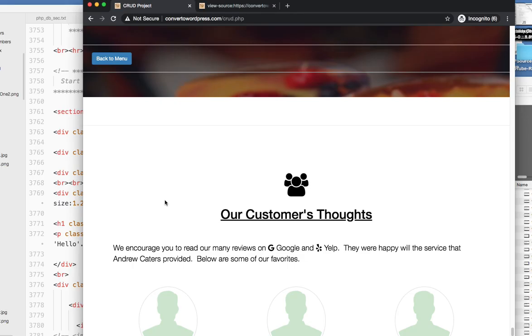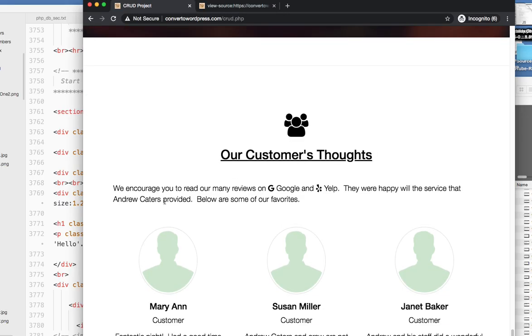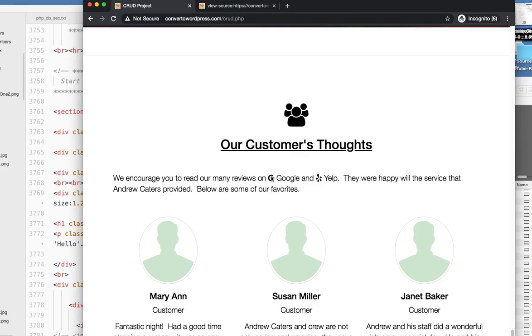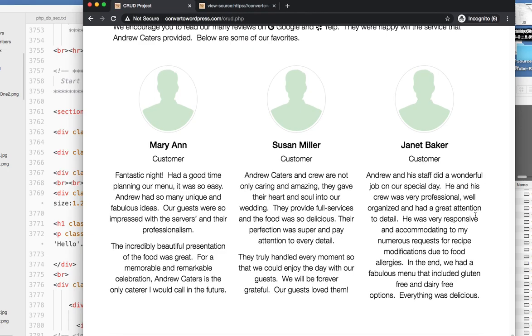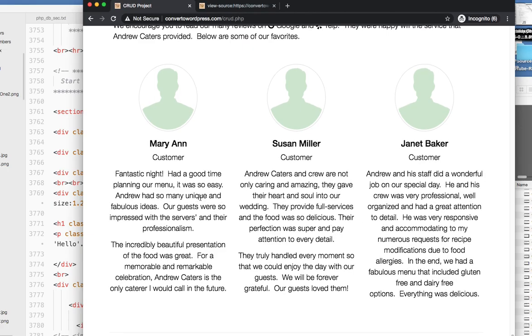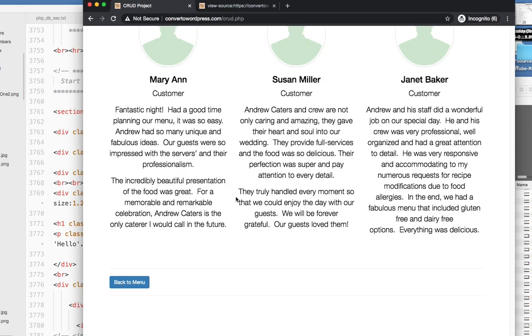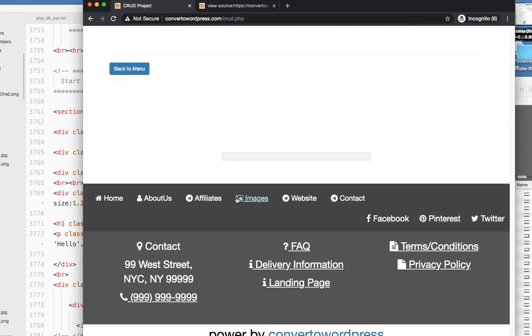Then I did one for, you know how you always got testimonies. Well, I did one like this. You can call it whatever you want. You can put icons, it's up to you. You can make it pretty. So, our customers' thoughts or whatever. Maybe you can add your pictures and just the people's names and what they sent you, this is what they said. It's a good idea to have, and that's it. Then you have your menu, that's your footer menu.